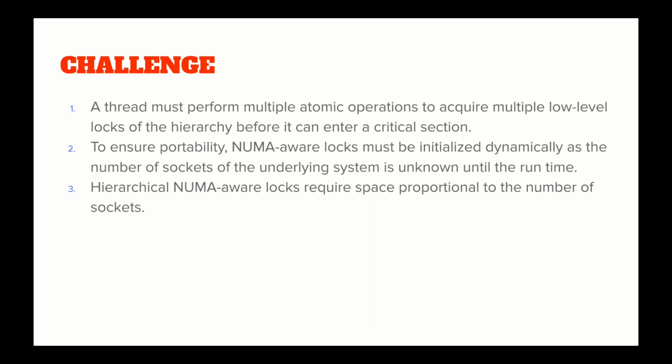While performance evaluation shows that NUMA-aware locks perform substantially better than their NUMA-oblivious counterparts, some issues hamper the adoption of the former in practice, especially since NUMA-oblivious locks can be implemented using a single memory word. Virtually all NUMA-aware locks are hierarchical, so they face the following issues. Even when the lock is uncontended, a thread must perform multiple atomic operations to acquire multiple low-level locks of the hierarchy before it can enter a critical section.